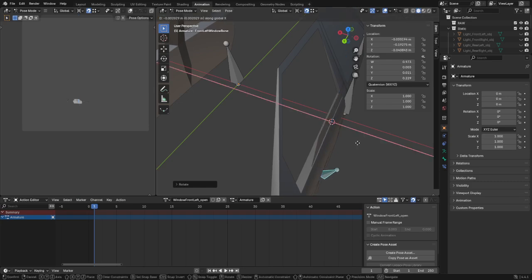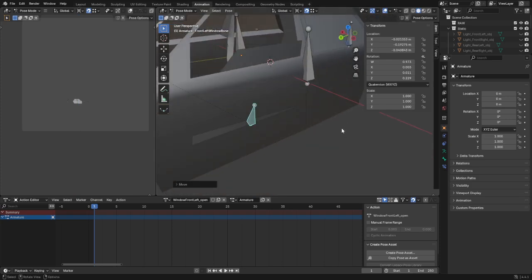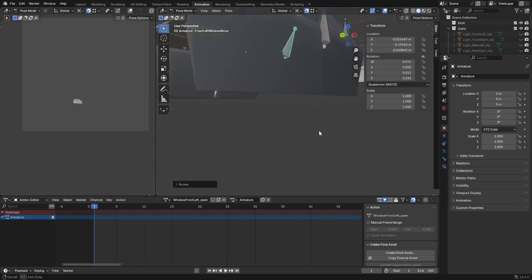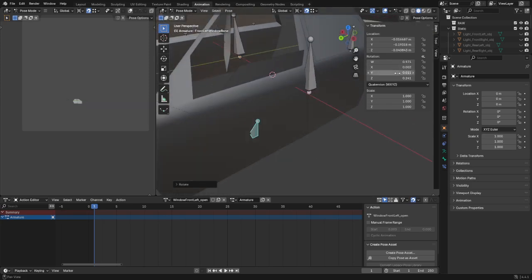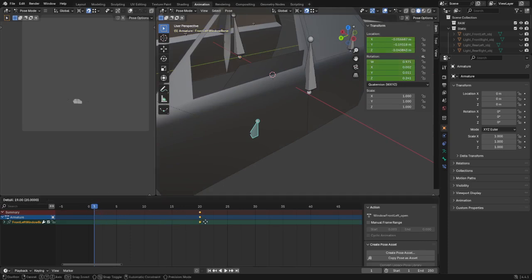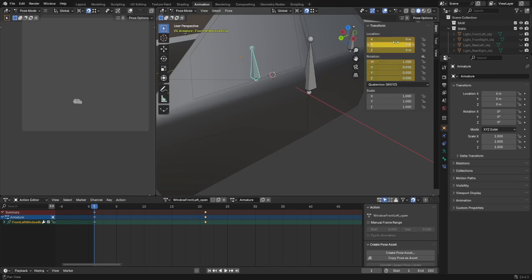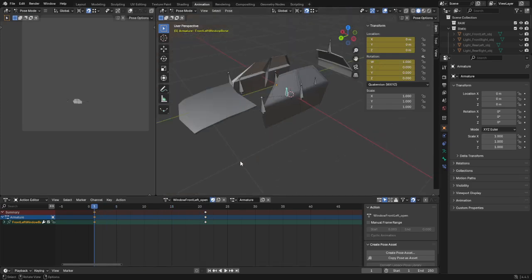Move along X to bridge this gap and move along Y to not stick out. Okay, save. Move to correct time position. Drop, save, save, and that is our final clip.